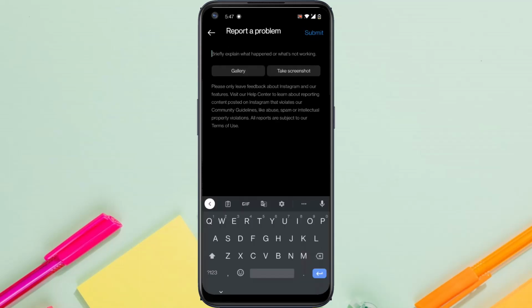And now you can simply type in Instagram Reels are not available in my app. And then tap on submit.